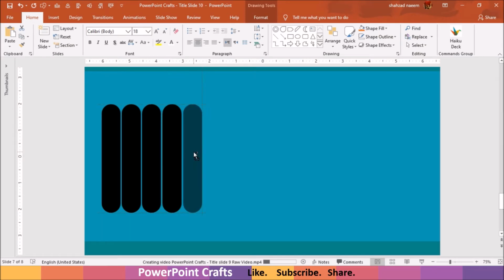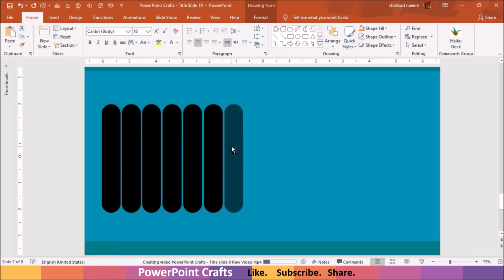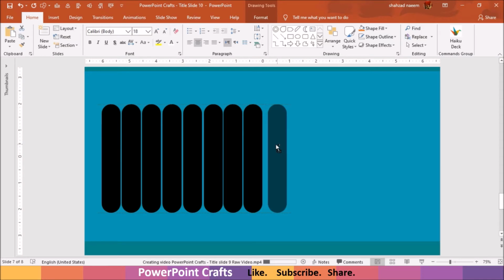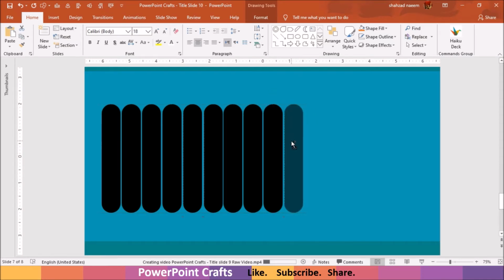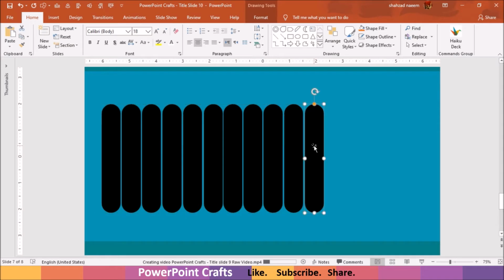So with the help of the control key, and I'm dragging it with the mouse, let's make some copies. Okay, so I have it here.